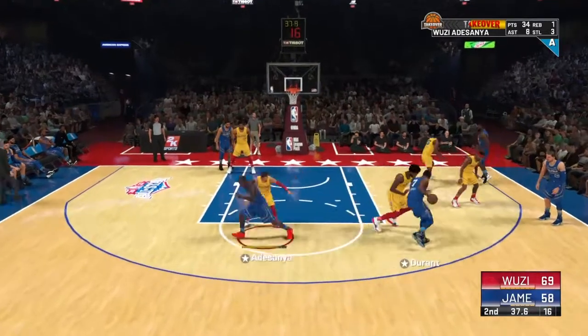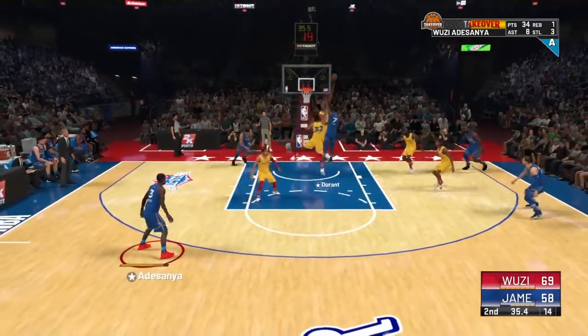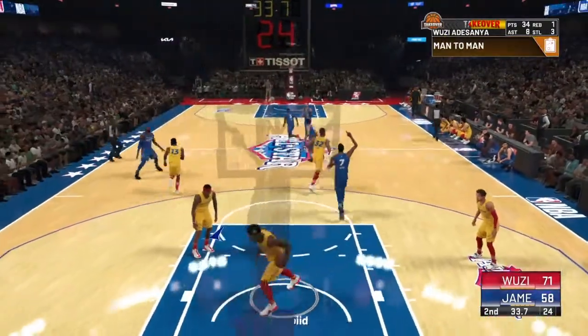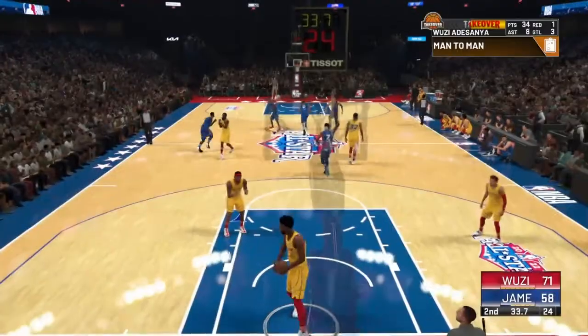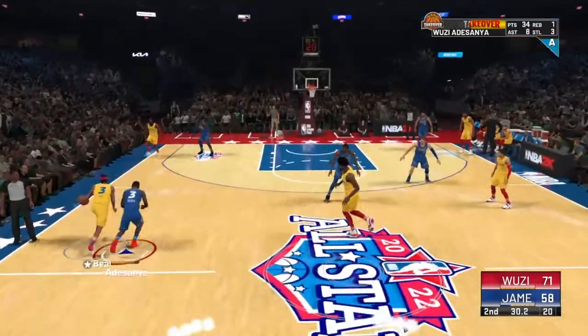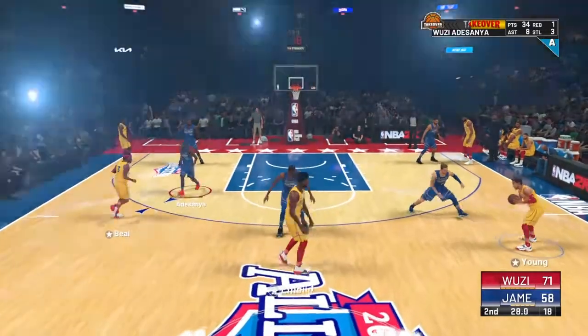Embiid against Durant. Gets to the rim for two with the D all over him. 8 points for him. How do you defend him any better than this? I mean, Durant, just an incredible score.